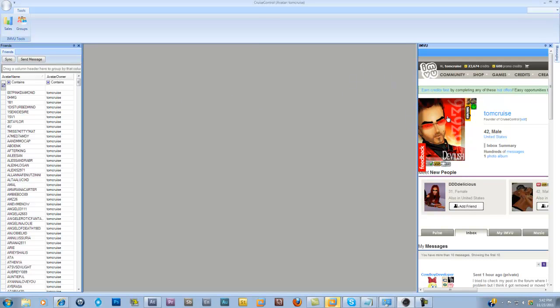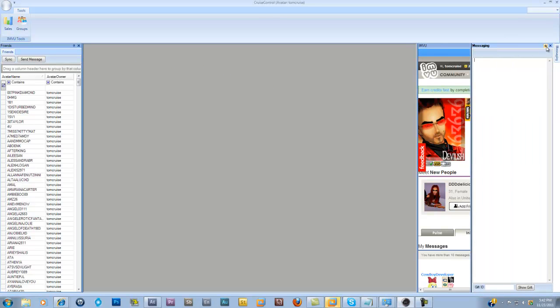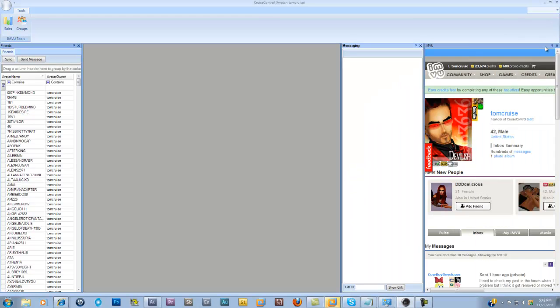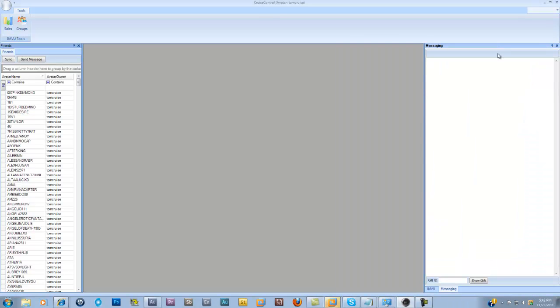So I'm going to leave that out, and I'm actually going to take a few minutes here and show you some really neat features of the toolbars here. I've got a messaging toolbar. I'm going to pin that down too, and you notice it put it over to the side here. I'm actually just going to click up here and drag that down, and I can actually drag it over the top of that.